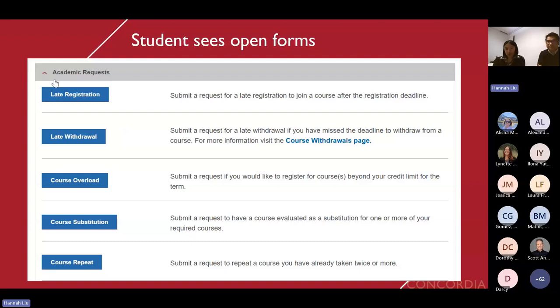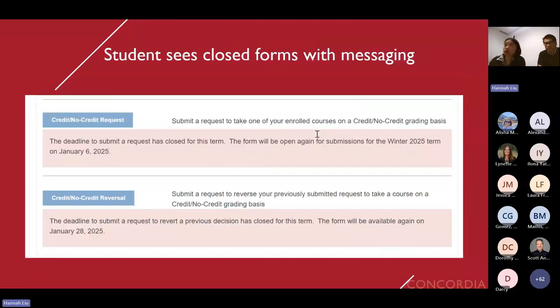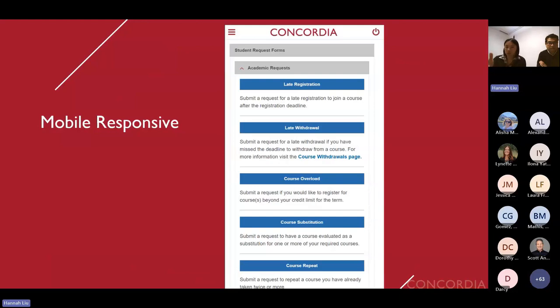So that's kind of what it looks like. The look is Pathlock UX, and the text that you see here are all under message catalog. And if it's closed, you will have the closed box explaining why it's closed, and then the button to click to the link will not be active, so they can't actually submit. This is really helpful if we have, say, for example, an upgrade, and we don't want eForms submitted during that upgrade. We can easily turn it off like this. And one thing that's really nice about that is it's mobile responsive. So when it's on a smaller tablet or a phone, it works out.